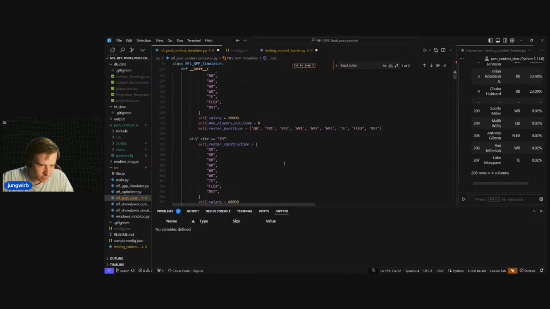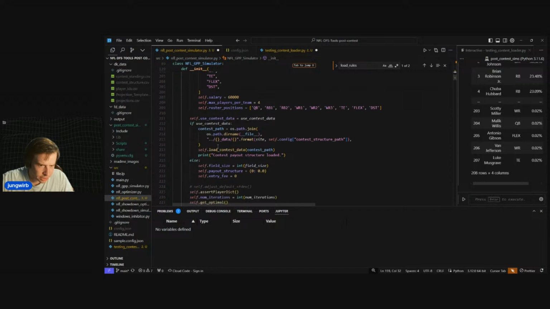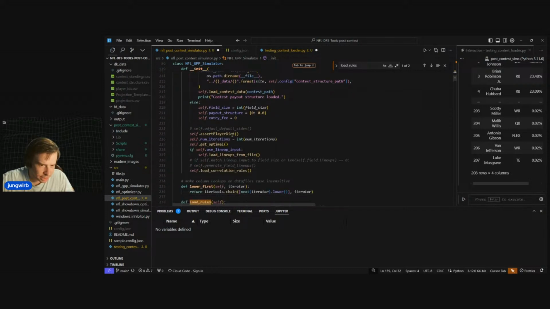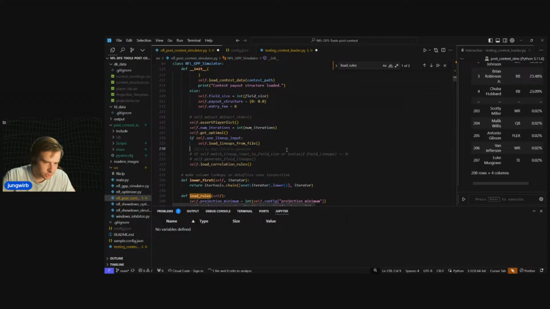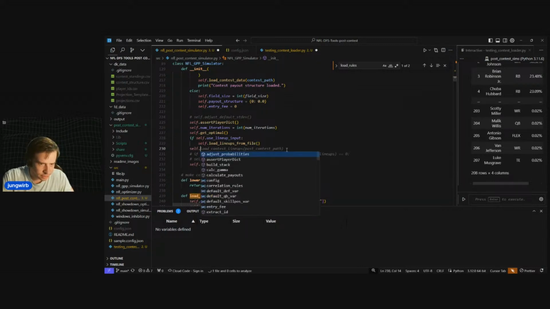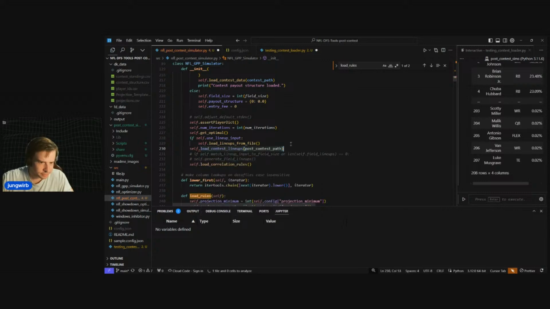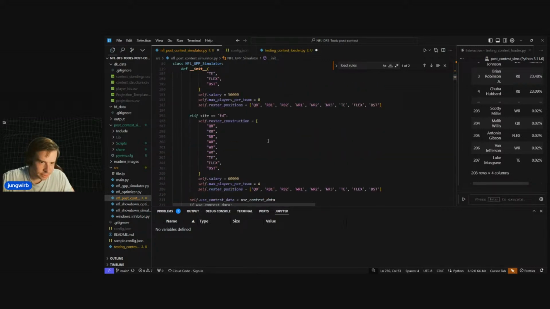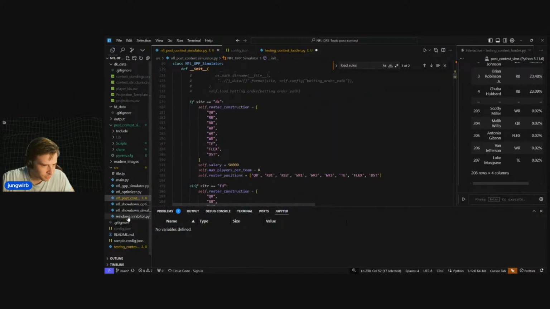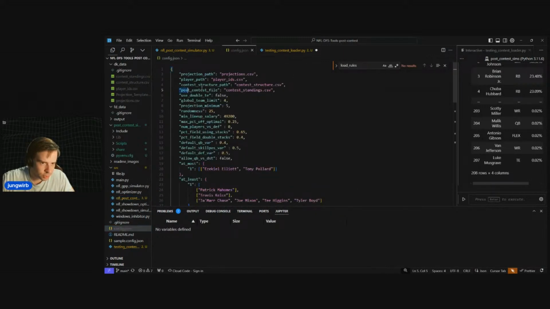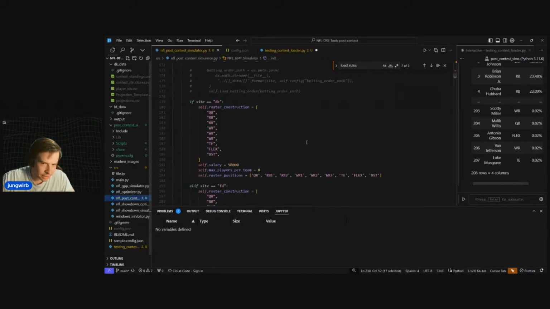And then let's move down to the bottom after we've asserted our player dictionary. And down in here, we can do self dot, just like that. Nice and easy. So now we've added our post contest path. We're loading it from the config. So now we have a new argument in the config if you want to use this. And now we can rename this contest standings to whatever we want, and it'll still load in our post contest file.